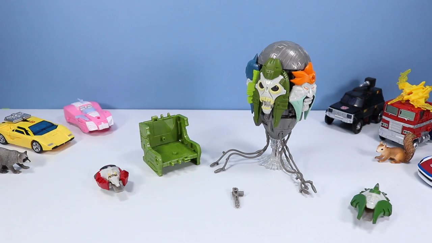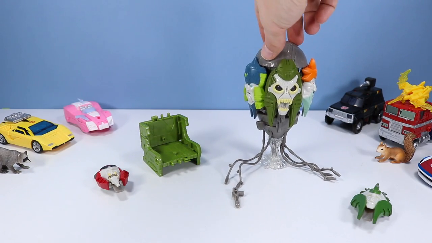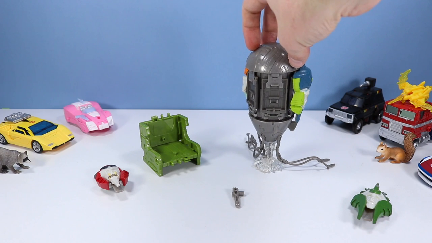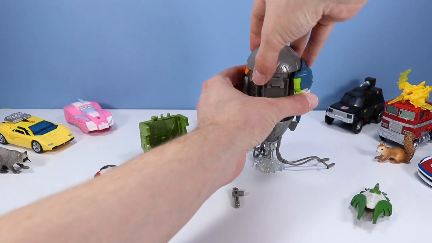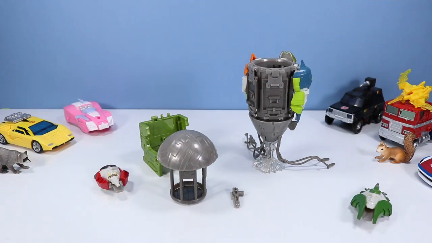And the Quintesson out of the box. How many squirrels does it take to put back a Quintesson together again? Few housekeeping duties first. Let's remove the central core light bulb thingy structure. Now we're going to place the heads back on.